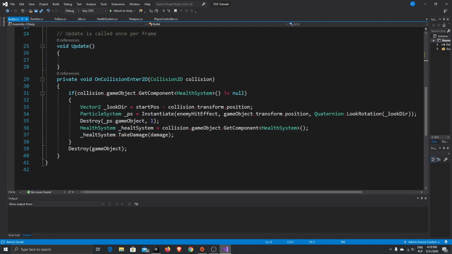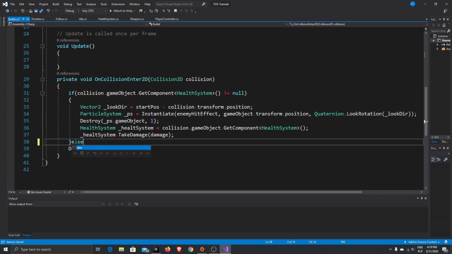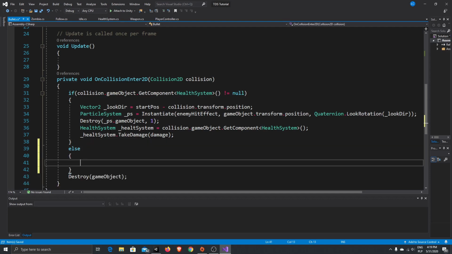And here we want, if we collide with an object, to instantiate the particle system when we detect the health system on the object we collide with. So if we make else, yeah, we just need else, and let's instantiate.